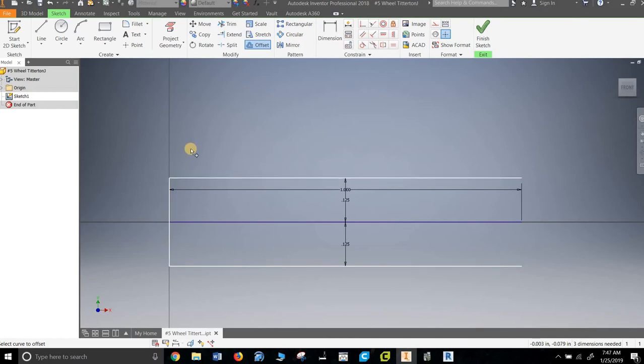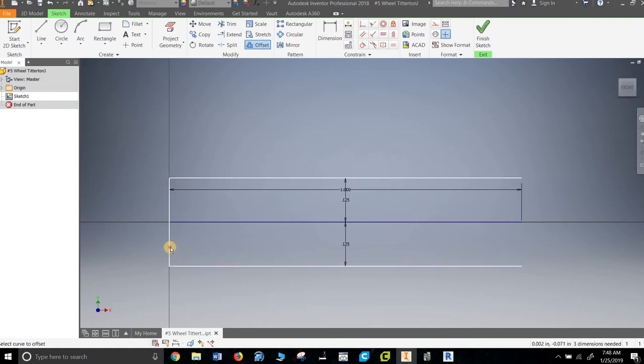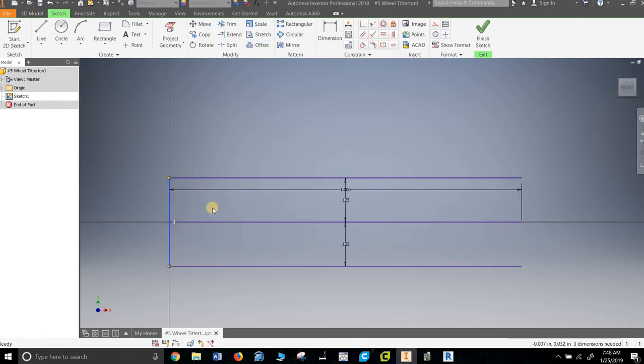It's already decided to be a pain. Let me offset that — no, it won't. No offset did that. I wonder if I can split — no, I don't want to do that. Alright, so I have to come out a certain amount. The hole in the very center has a diameter of 0.28, so we want to come out half of that. I just let the CAD do the work for me. And then we go up at 90, and then I'm also going to go down at 90.